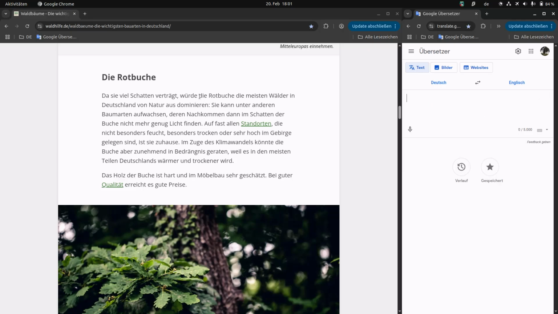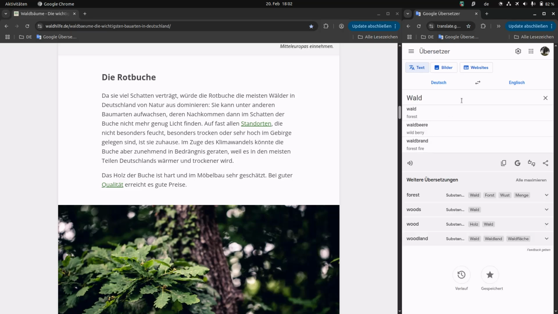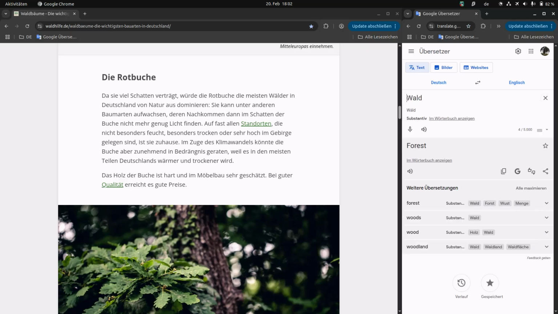And yeah. Die Rotbuche, the European beech. Die meisten Wälder. By the way, Rot means red, Buche means beech, so it would be quite literally to translate a red beech, and it means European beech. Die meisten Wälder, the most forests or woods, derives from the word Wald, which is the singular form, der Wald.